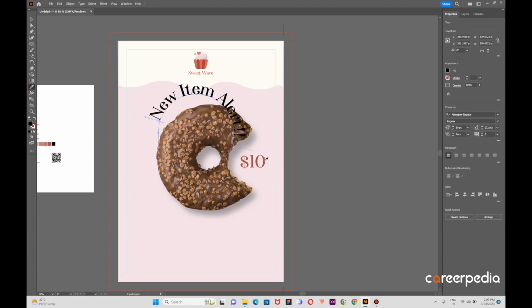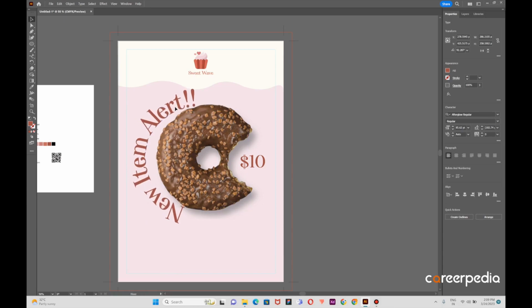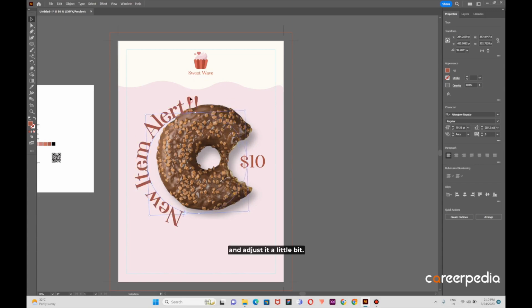Take the color, and what you have to do is rotate it. Keep it here and rotate it. You can also increase the size of it, and adjust it a little bit.